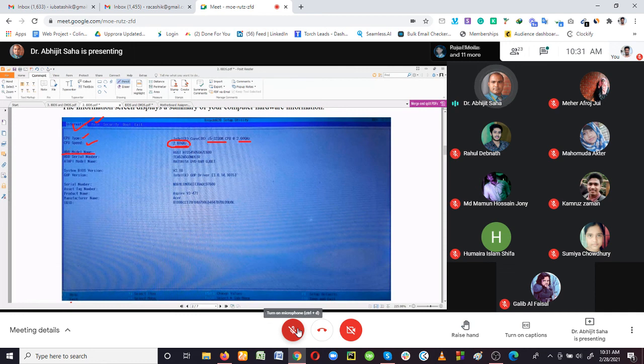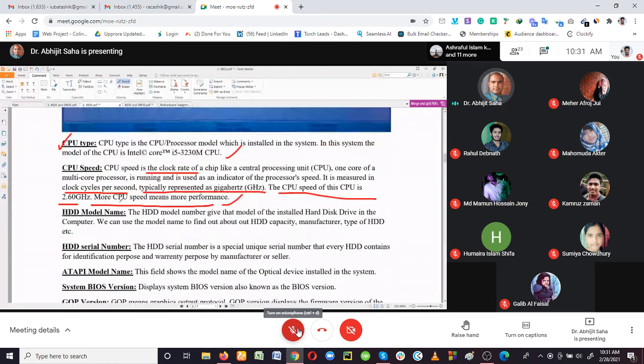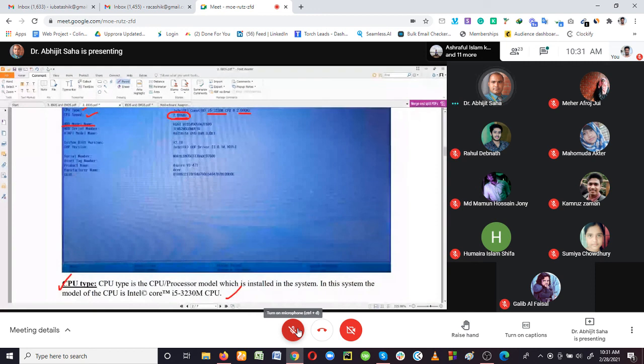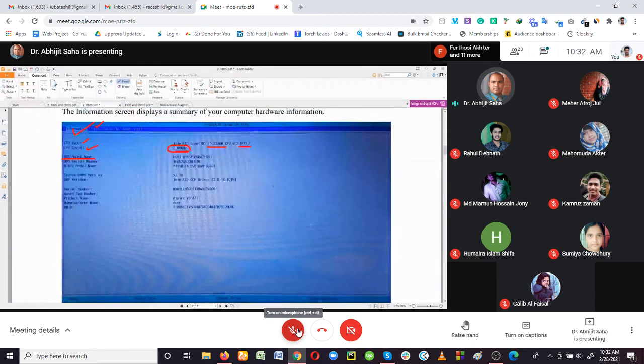This is actually the hard disk drive model name. So you can search in Google and get the information if necessary. You can go to Google, get the description of it, and use it. Remember that I asked you to write only a few sentences, and that's why it looks very nice, with all of the information on a single page. Make sure you are not giving too much information, but rather the key sentence for each item listed here.